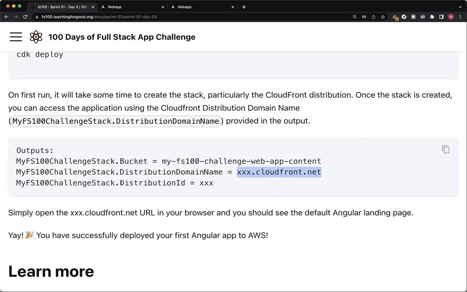I will explain a lot more about infrastructure as code and why CDK is a great choice to work with AWS. It's a great choice, and we will learn a lot more about it in the future. But now, celebrate, a pat on the back, and celebrate the success. Congratulations, you have successfully deployed your first AWS app using Angular and the CDK as your infrastructure as code. So go ahead and celebrate.